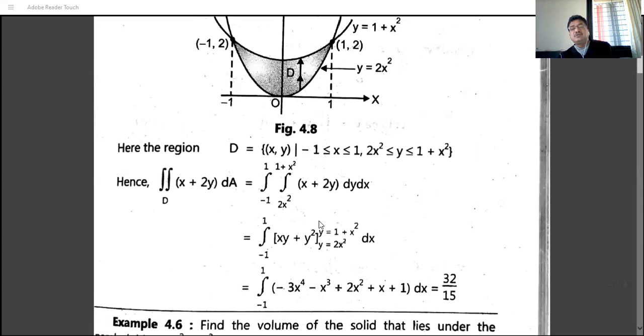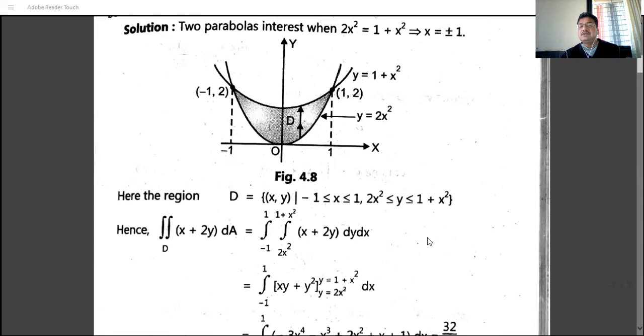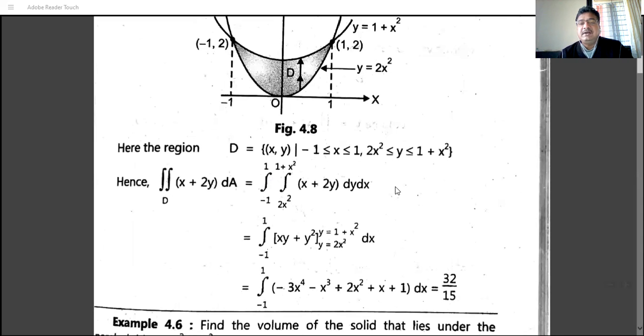Then we are going to solve this integral. Suppose we have to integrate first with respect to x, then what do we have to do? First write the integration sign, and write x runs from lower limit to upper limit. First we denote the integration limit of x and then the limit of y. So we write the double integration sign, x runs from, and then y runs from, and then write x plus 2y as it is, dx dy.